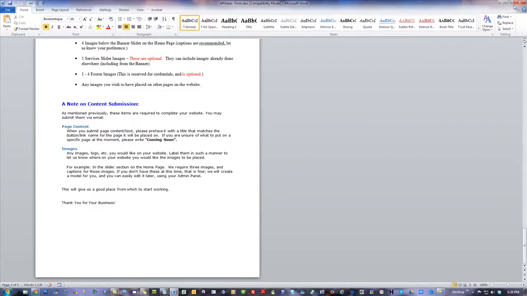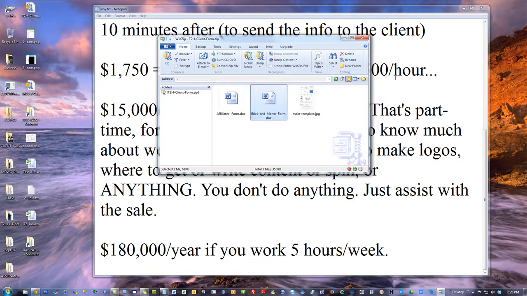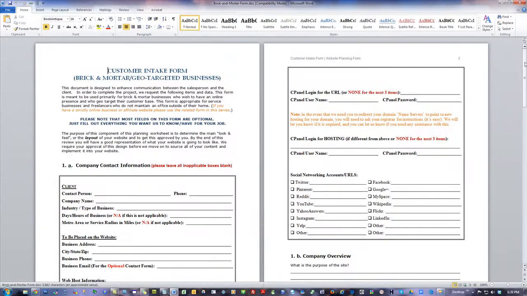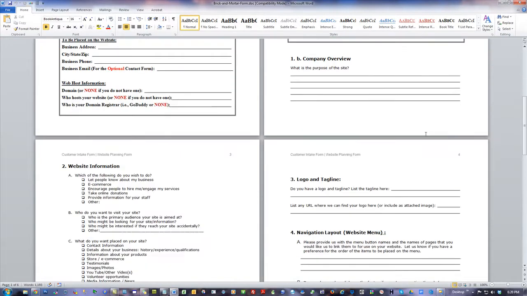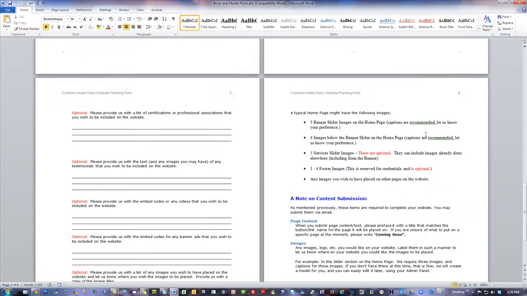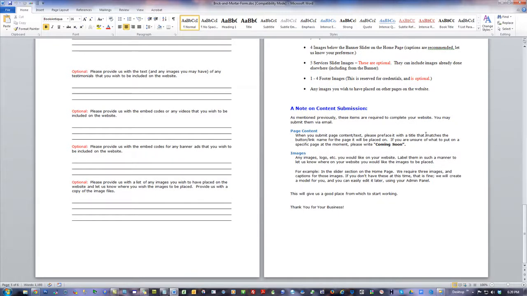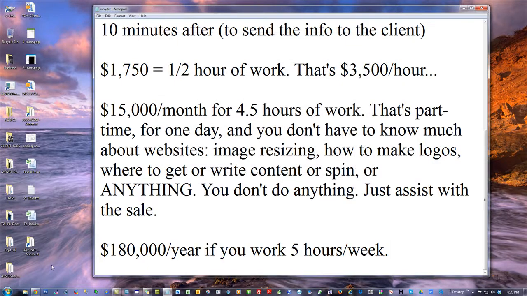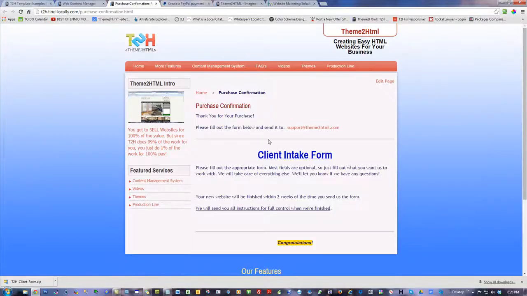And again, most of the stuff is optional. No one needs to be afraid of the form. No one is. No one gets mad about the form either because they want the job done well and we are asking all the right questions. You know what that means? This looks so good, so serious and so professional that you might even want to make this form available before they buy, somewhere else on the page, which you can do. You can put the client intake form anywhere on the website so that they can download it and look at it first and then realize you're serious, that the work you do is worth that kind of money.